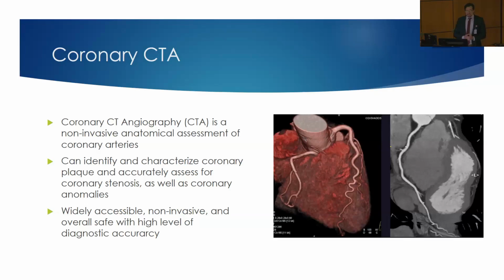What's also nice about it is that you can identify and characterize the plaque itself, which you definitely can't do with an echo or a stress test, and also assess for coronary anomalies, also things you can't really see with the stress test. Now coronary CT is widely accessible. It's basically at any major center now, non-invasive, and overall safe. Patients are usually reassured that they can get the same information as a heart cath without having to risk the bleeding complication at all. And also, of course, a high level of diagnostic accuracy.